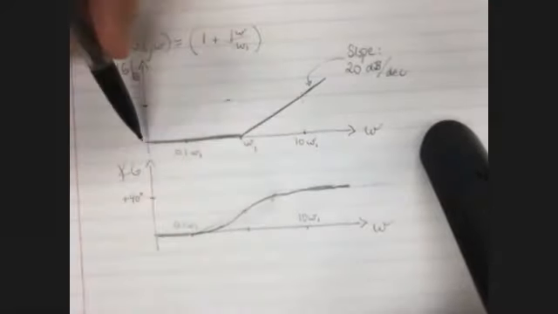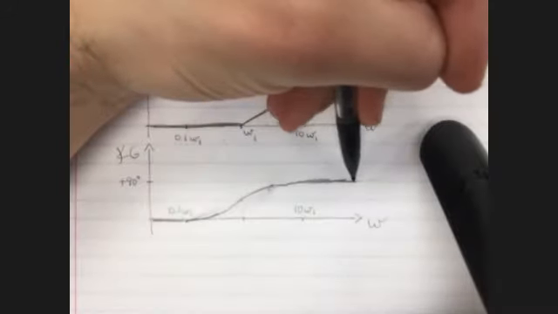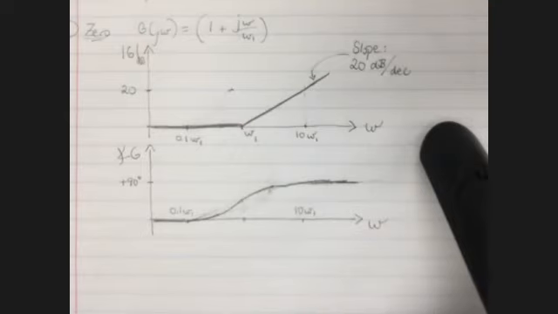So a little bit more like this, where it starts like that, kind of goes up, and then flattens out. So that's what your zero is going to do. Again, plus 20 dB per decade here, and this steady, eventually a plus 90 that starts to kick in at 0.1. All right.